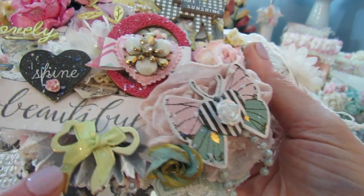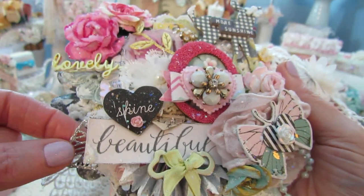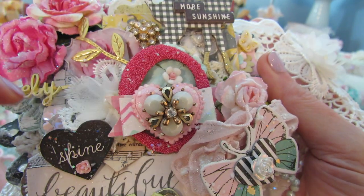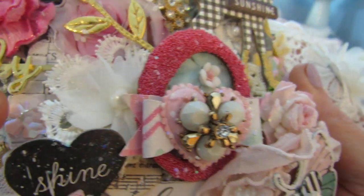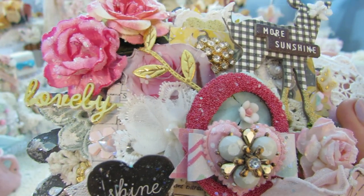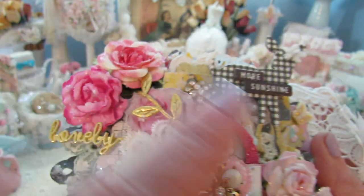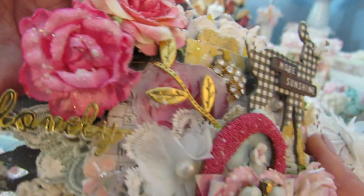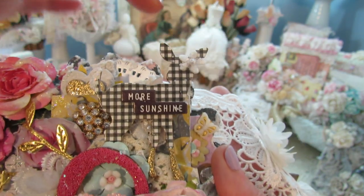This is from my stash. Prima from the collection. This is from Crafty Me Shop right here. Prima leaves that I cut out, embellishments, and I think that's a glass piece there — I have glass chandelier pieces. It's kind of like a bobby pin; I just applied it there. Again, the trim — I ran this gold leaf trim through each pennant. These are Recollections flowers from a long time ago from Michaels. Crafty Me Shop here.